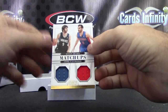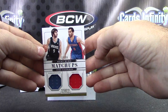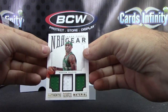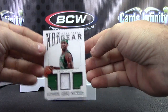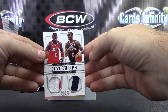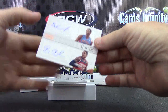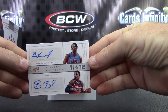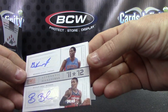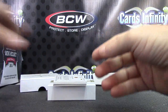Dual matchups: Ricky Rubio and Jose Calderon. Number 299 dual jersey. Jason Terry triple, number 249 jersey. Dual patch: Jeff Teague and Jrue Holiday — that one's to 25. Dual autograph: Brandon Knight and Bradley Beal. There we go — Brandon Knight, Bradley Beal, a Bradley Beal dual auto. Hot case!